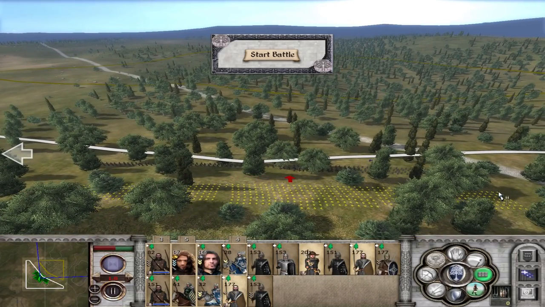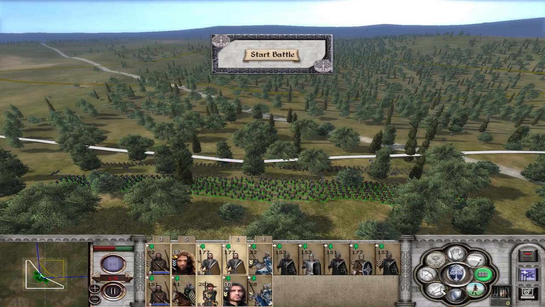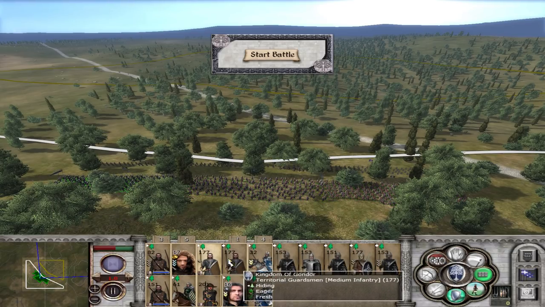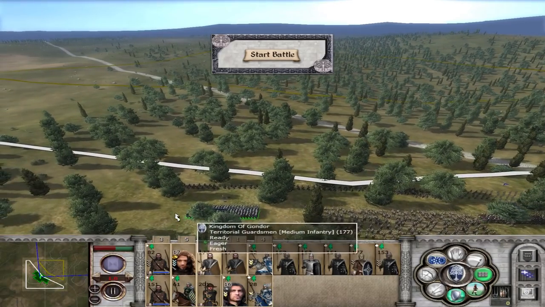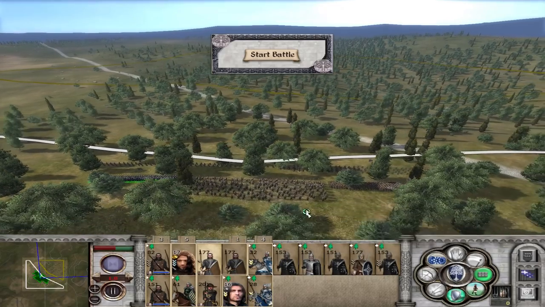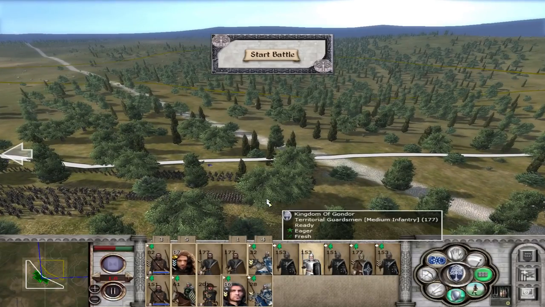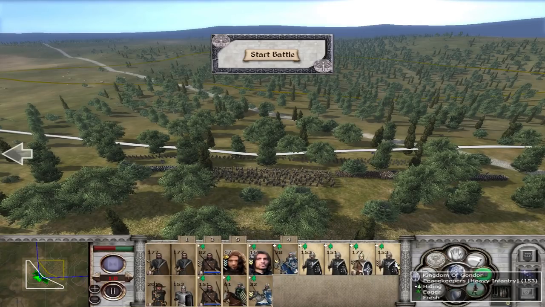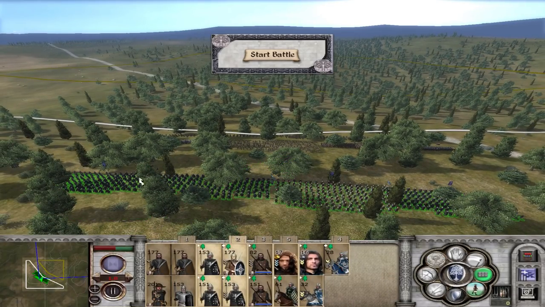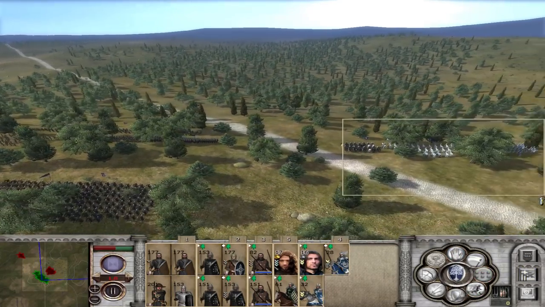Alright, let's do this. Set these guys up in shield wall. Oh, I got another spear unit. Duh. Let's put them this side. Lovely. These melee troops. And back there. Alright. Bringing in reinforcements.